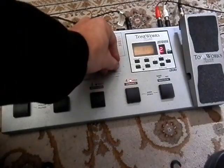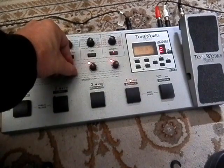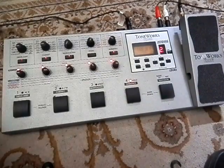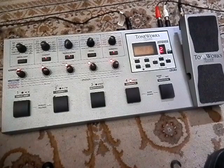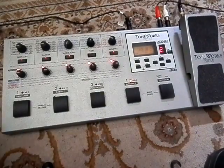Our equalizer a little bit there. Make it a bit less trebly. Too muddy. That's about right.